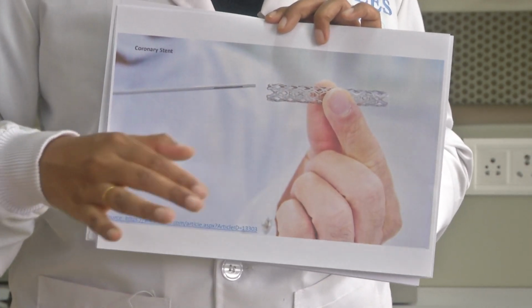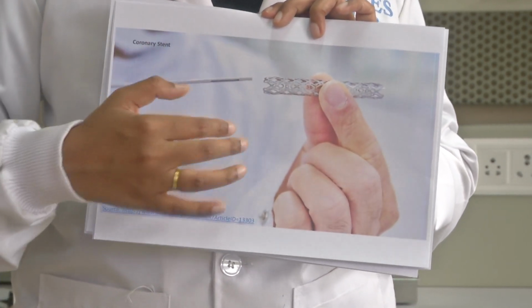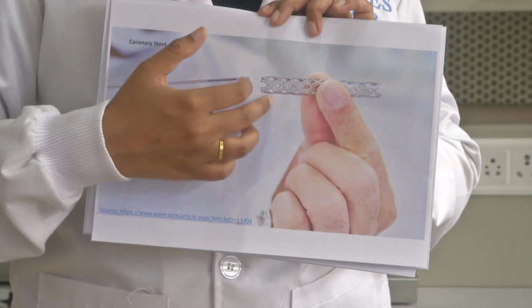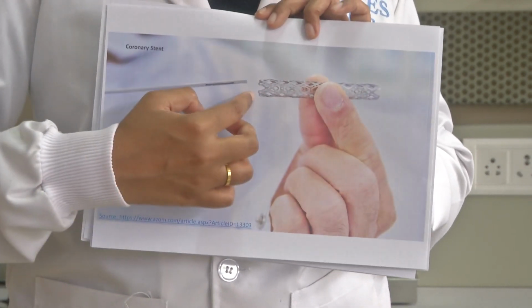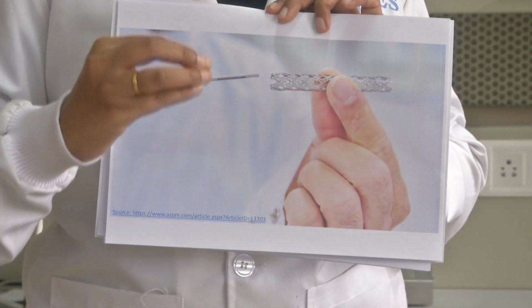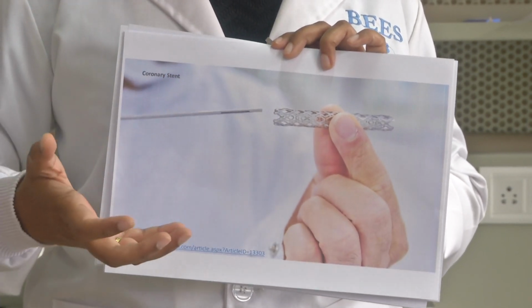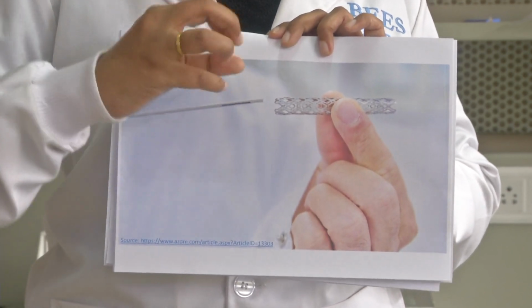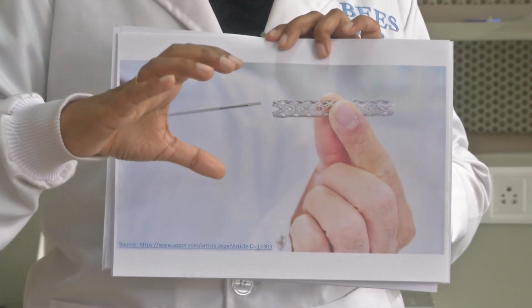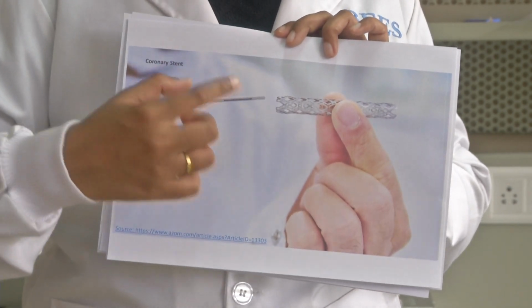What happens is, at room temperature, that is in the outside environment, it is usually covered with a sheath so that it prevents any sort of disturbance. We don't want it to expand. In the idle state it should remain compressed with a sheath covering. Once this has been introduced into the human body, to the valve where we need to remove the blockage, the sheath will be gradually dragged off, and because of the body temperature, that is 37 degrees Celsius, this expands. As it expands while passing through your vein, it gives mechanical strength to the segment which has lost its mechanical stability. So this is one such example.